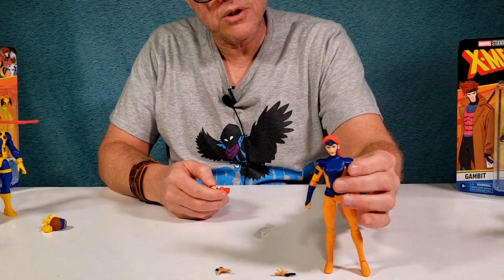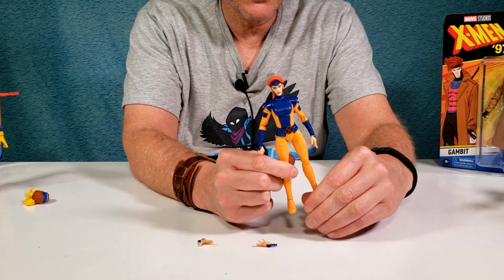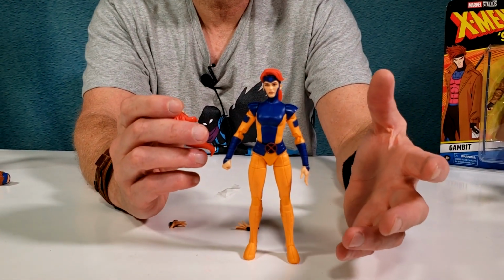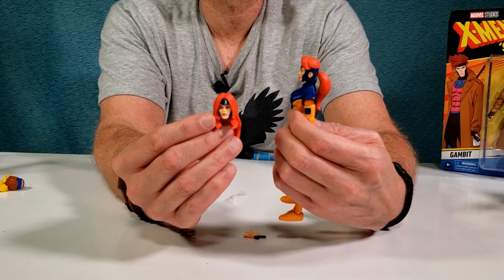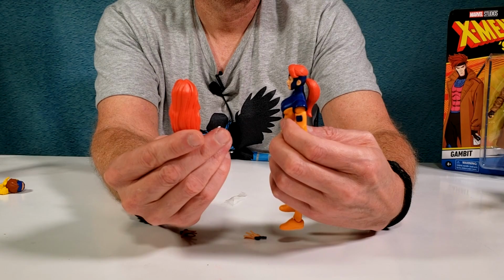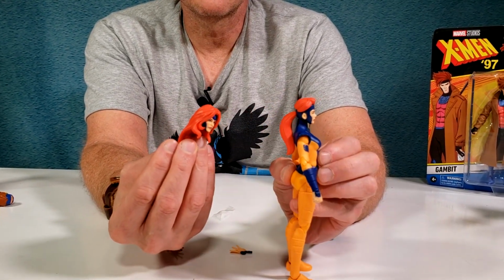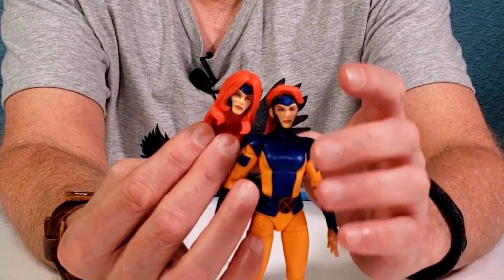All right, so there she is right here. Pretty simple in the outfit, which is pretty cool. She bends at the ankle a little bit. Now you can see her right here. This is her hairdo, right? And I looked at the face and the facial expressions are the same. It's just the hair. Do you want it in a piggy tail, ponytail? Or do you want her just not in a tail? Depends on which tail's the tail. So you guys pick which one she looks better in, but you can either mix or match either way. They're both matching because they both have the same hair, but then you mix it up.